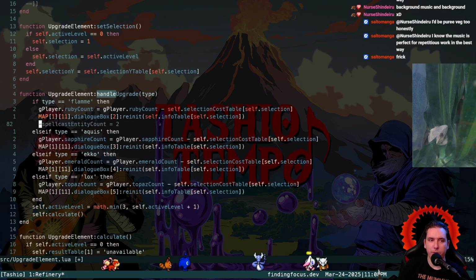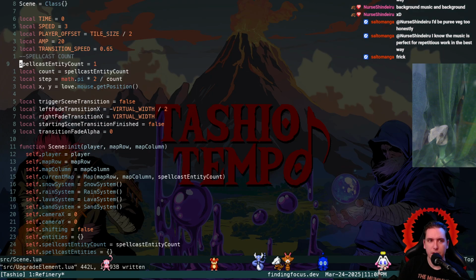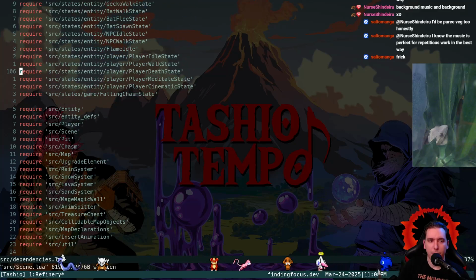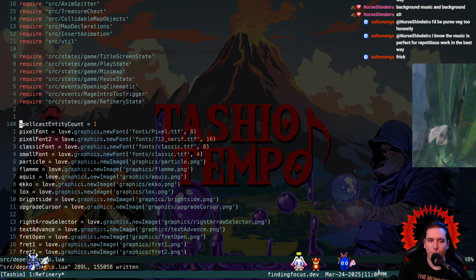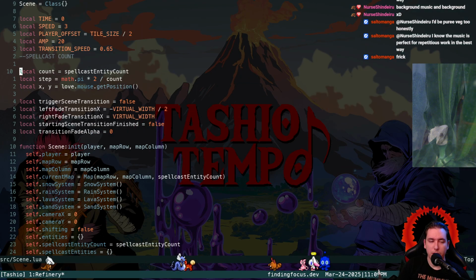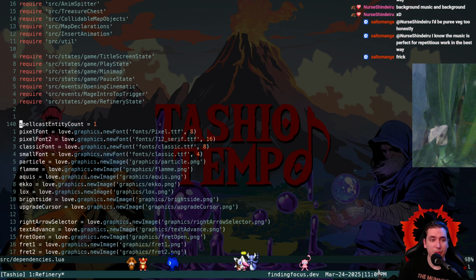So what we'll do is set spellcast entity count to 2 there, but here we'll put our spellcast entity count in our global dependencies, just as an initialization to make sure it happens before we update anything. Son of a bitch. What did you crash on? Attempt to perform arithmetic on count, a nil value, on scene 11. Yeah, well, we can't set a local count based on a spellcast entity count because the scene is required before we do this.